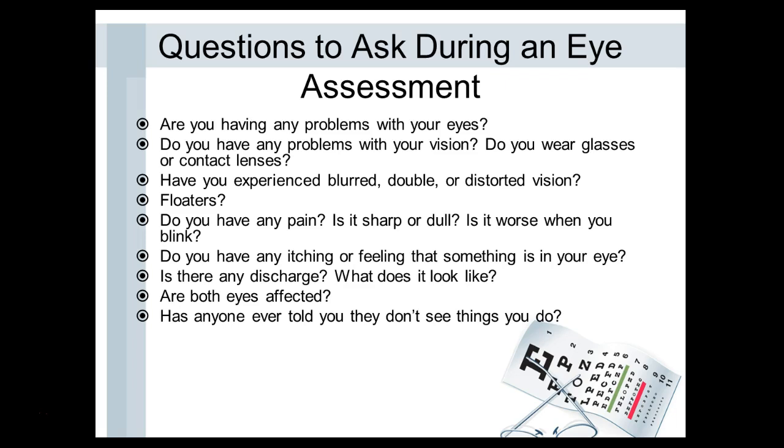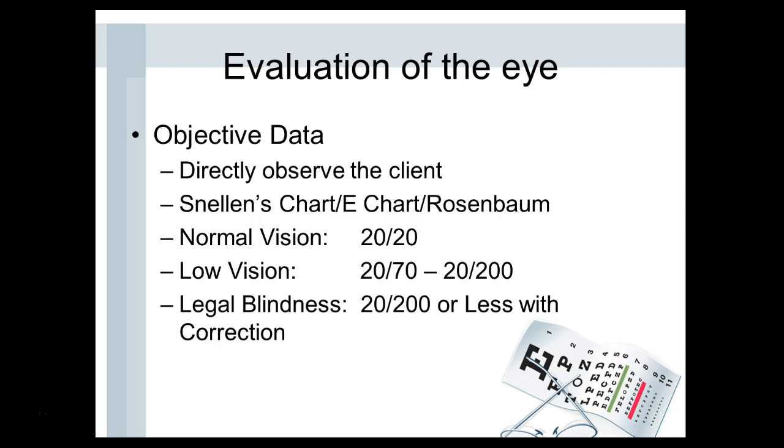These are only a few questions. I'm sure you can think of many more that you may have been asked during an eye exam, or can think of when you've had patients complain of eye disorders. Evaluation of the eye. So we're going to do some of our objective data. We're going to see if they're making eye contact. Are both their eyes aligned? Are they looking at us? Can they follow us? Follow our fingers.